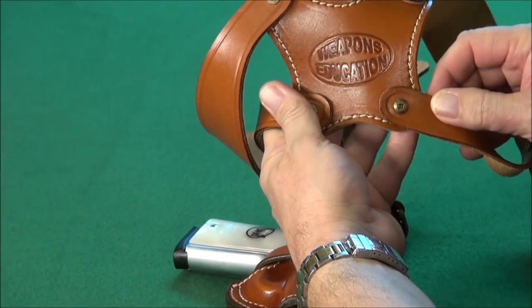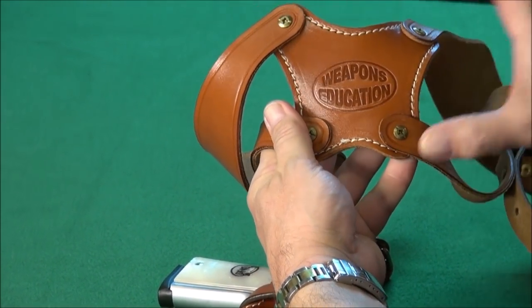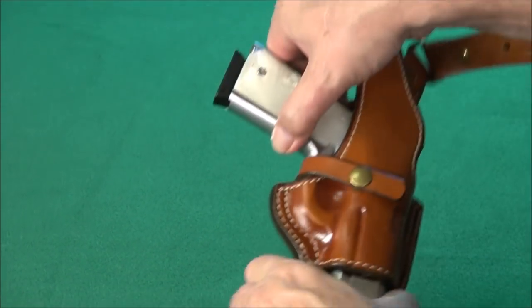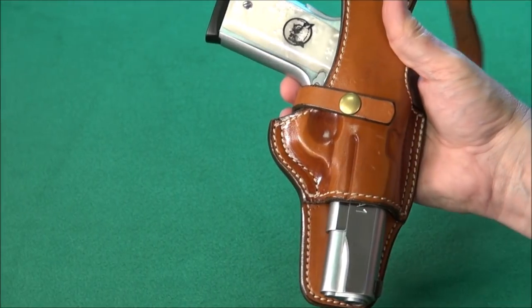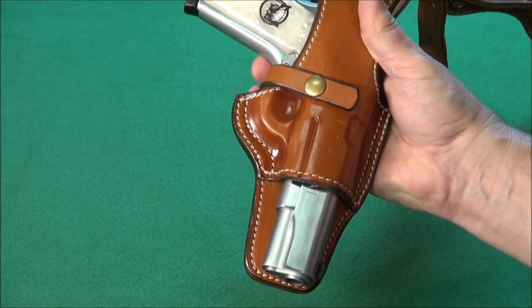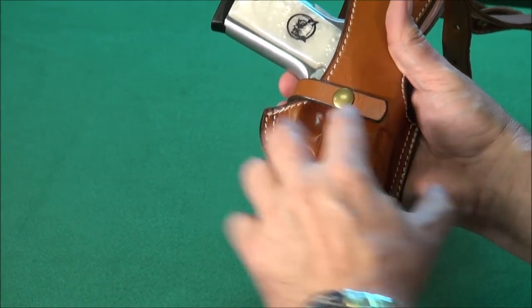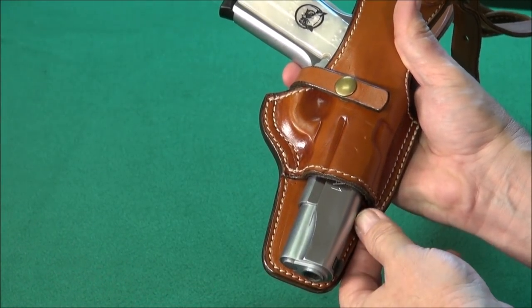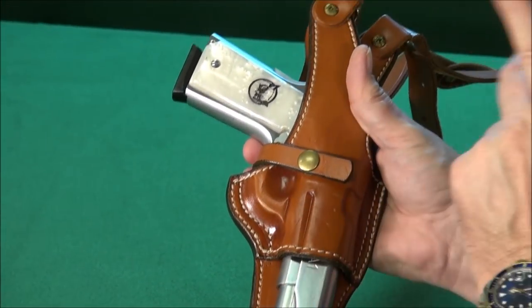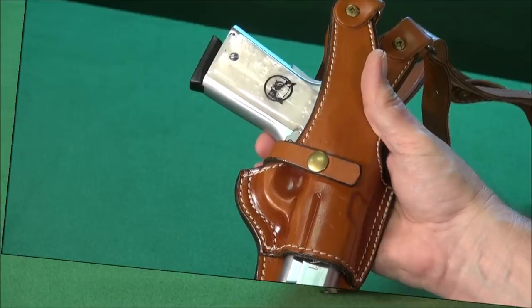The portion that goes behind your back is phenomenal. It's huge. It just dissipates all the weight. It's perfect. And we're looking at an Iver Johnson in there now. And this is the bikini, hence the word bikini, meaning that it's shorter. And you can also get it where the whole entire muzzle is covered. So it's up to you. But let me show you the next Iver Johnson right now.